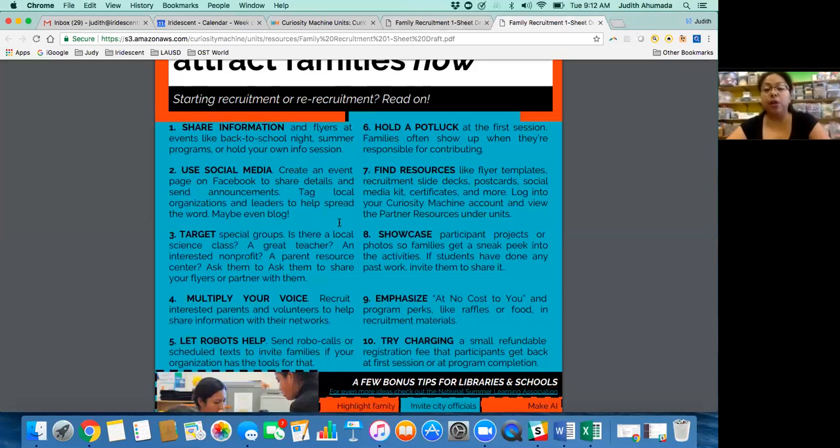And on a different note, again, each site is very different. Each school, each organization is going to be very different. You're catering to different people, different needs. For some organizations and some schools, we have heard that charging a very small fee at the beginning of the program helps a lot in terms of retaining families that have signed up. So you definitely want to look at your community, at the group that you're serving, to see if that might be a good option for you.